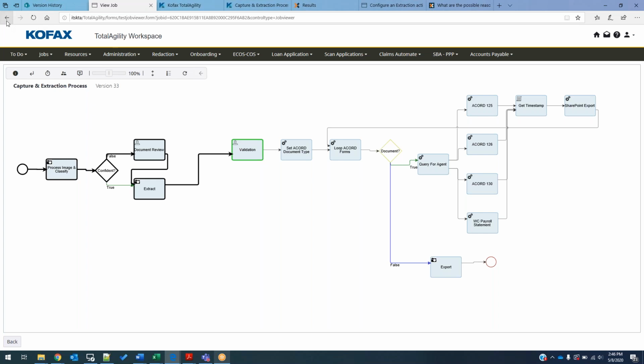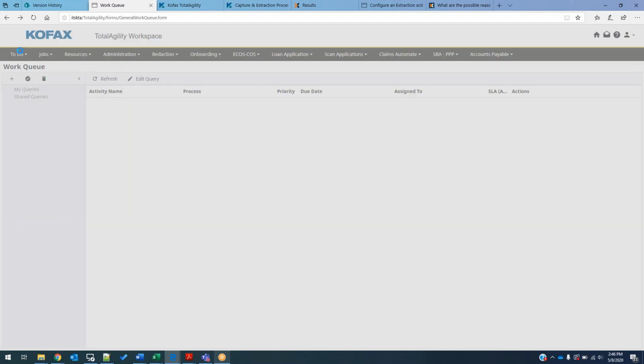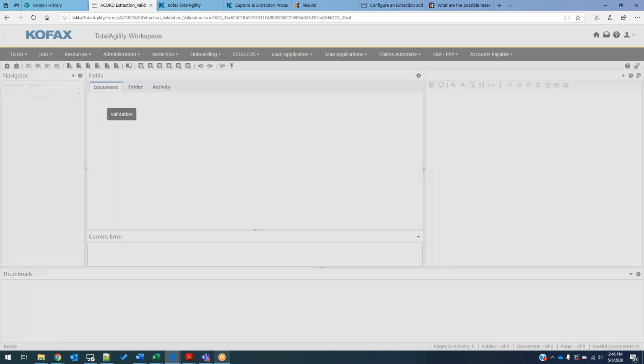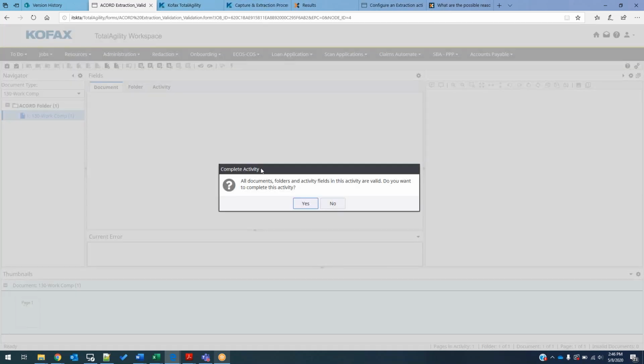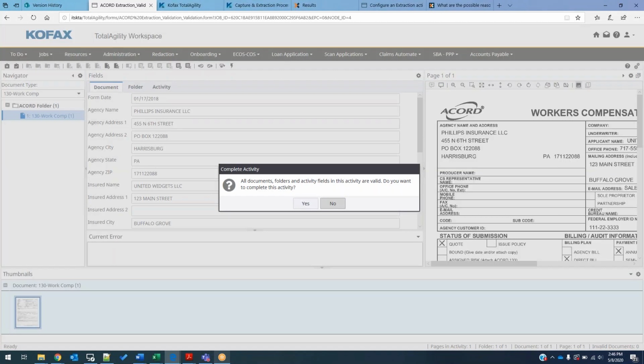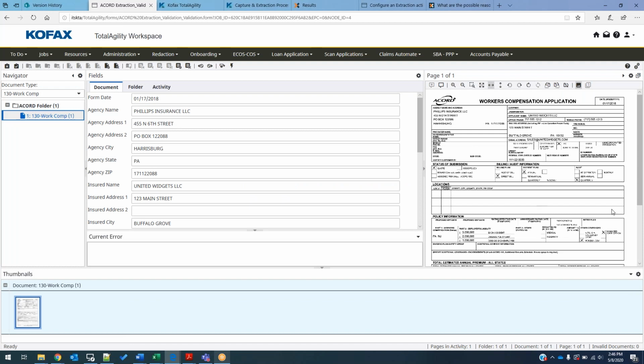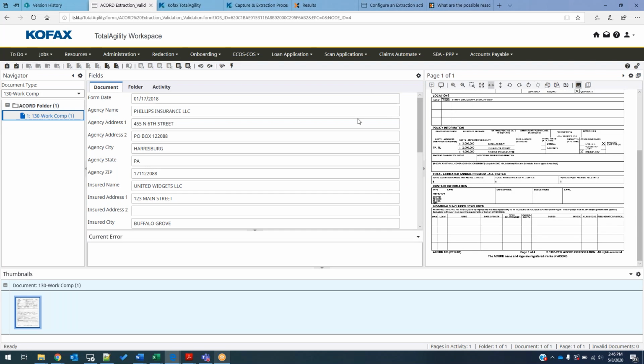I'll go back to the validation process. You'll see that it's happy with all the fields, so I could take a look at that. We've got no problems here.